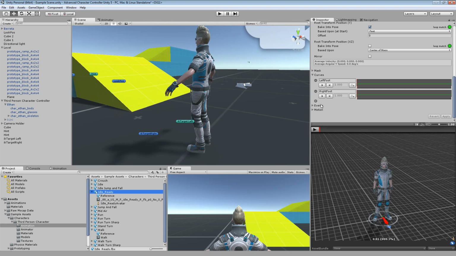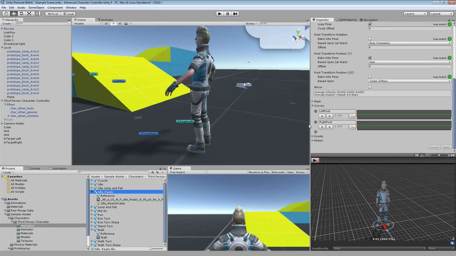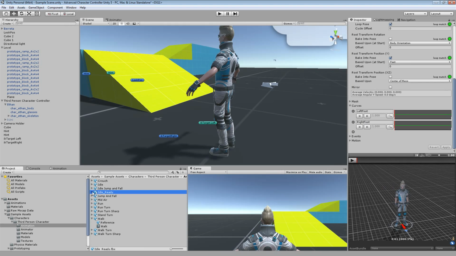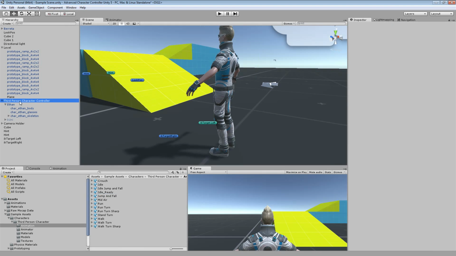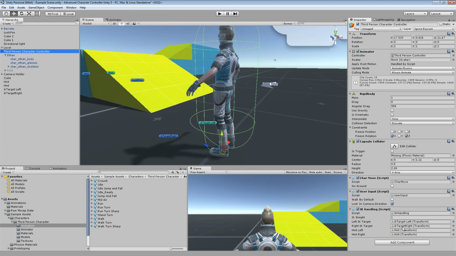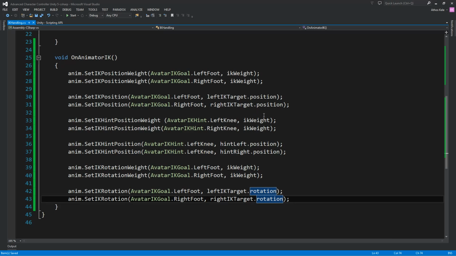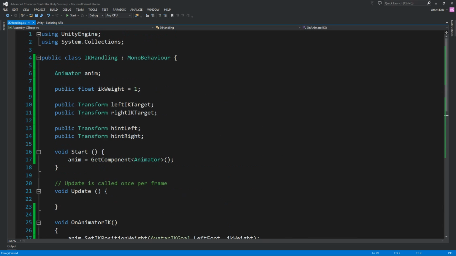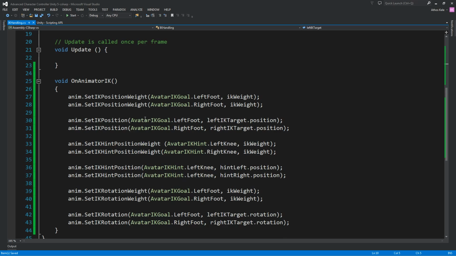So with that in mind, keep in mind how you set up the curves plays a big role in how it's going to show the IK. Okay, so let's jump back into our script and let's start doing some changes. Now, I don't want to use the left IK and right IK targets anymore, since we are going to be deciding the positions all with script. But I'm going to leave them since we are probably going to use them, even though the hand IK is pretty much the same for the hand.